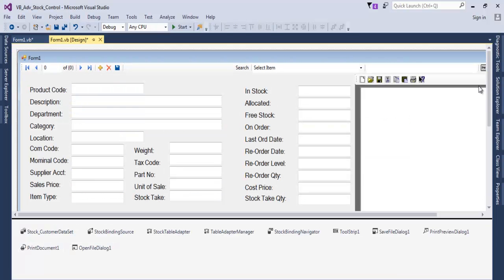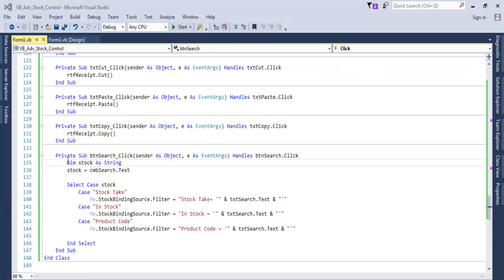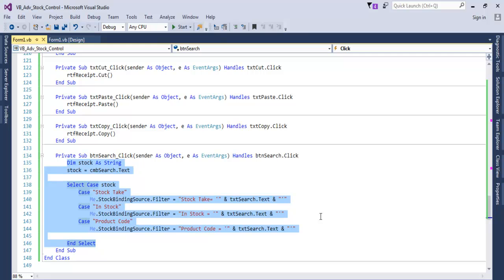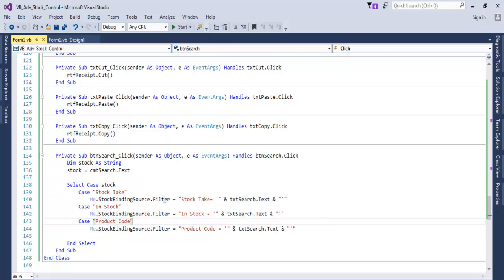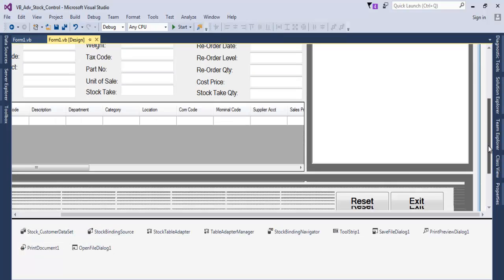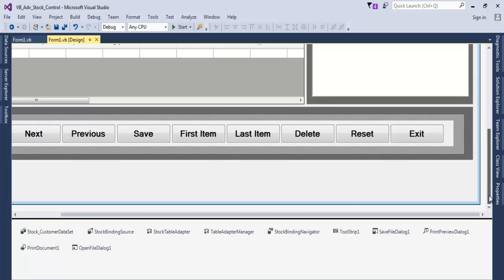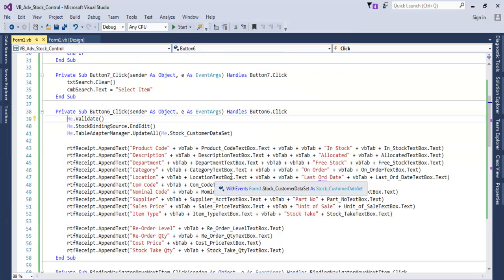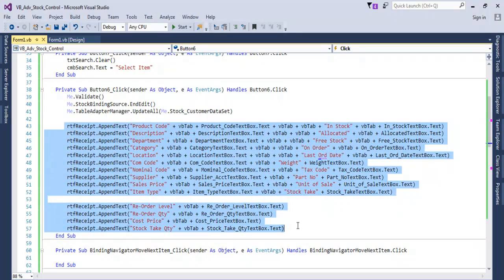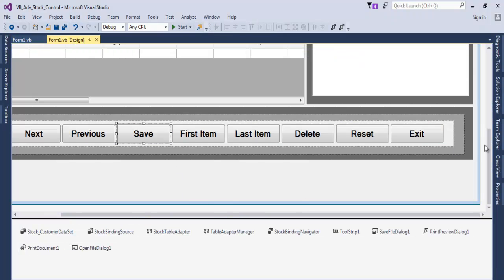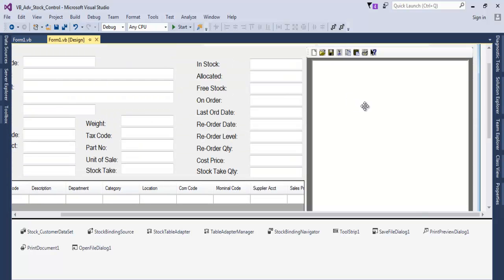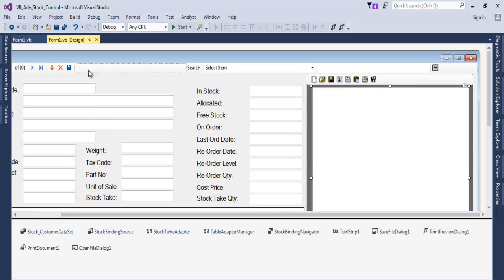Alright, the next thing I want to do now is this very button. Double click on that and enter as follows. Okay, enter the following lines of codes. That's the line of code for the search. Okay, now the next thing is, you see the save file here. I've now entered some lines of code there. That's to enter all of this data, all of the data right in here into this rich text box. And we can also do that right here. If we click on save, we can also do that.